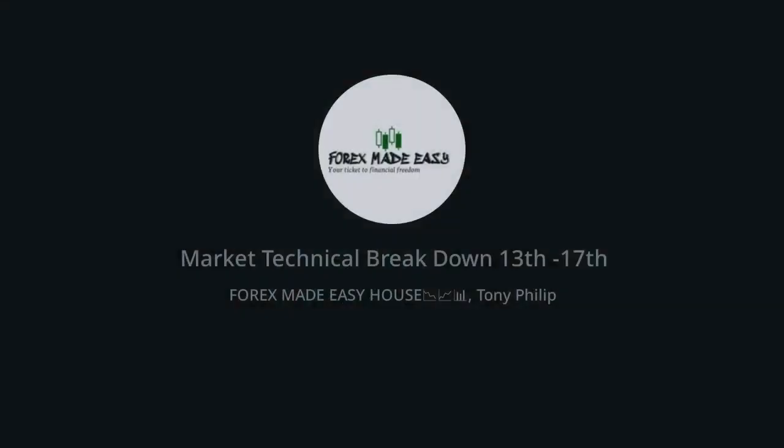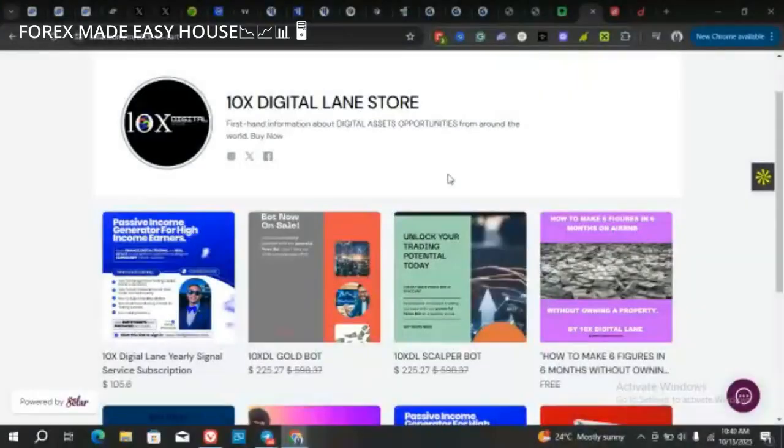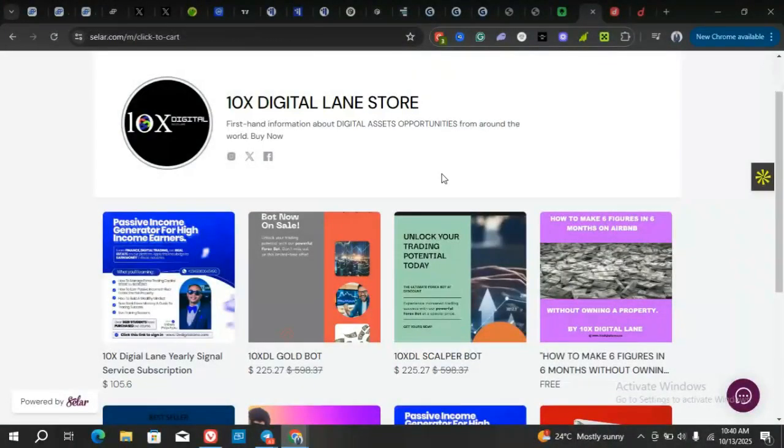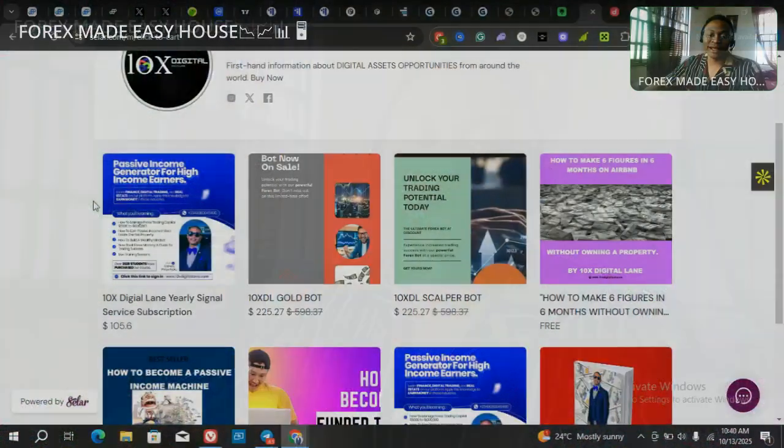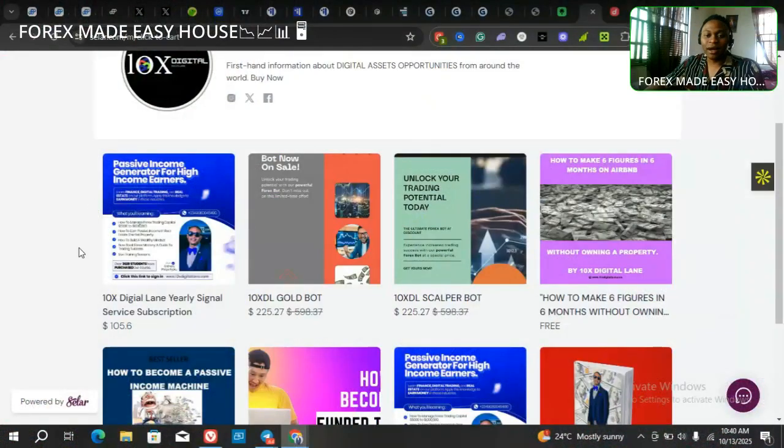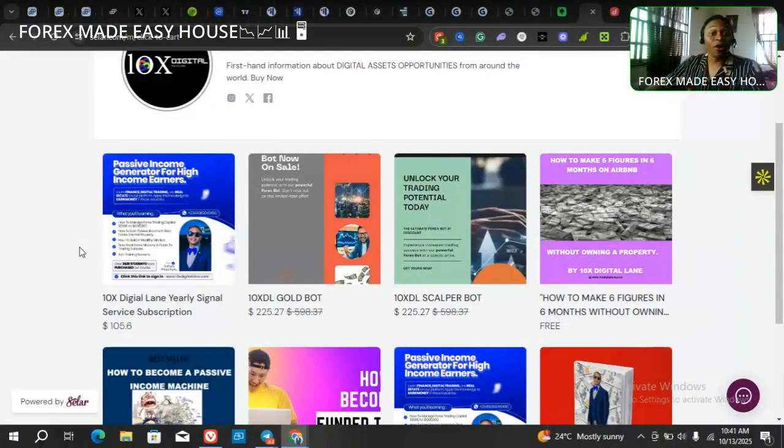So we don't have to always showcase the store. That's going to be integrated by our team. We have software developers working with us and they're going to integrate that very soon. So with that in mind, that's why we created the seller store. We have students in India, South Africa, Angola, Venezuela, USA and London, and they have paid us through this seller store. So high five to Seller all the way because they help businesses receive payments seamlessly.